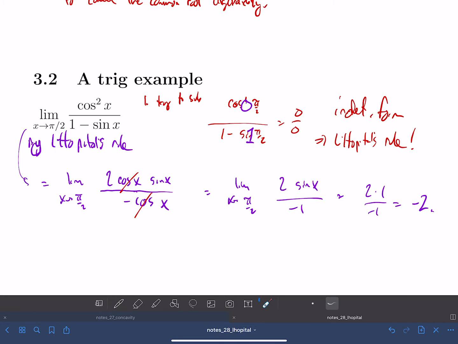There are some key parts to this. Check it out. First you got to show that you can even use L'Hopital's rule, because if it doesn't apply, then it doesn't apply. And if you do this, then you're going to get the wrong thing. You're going to get garbage. So the first thing I got to do is be like, hey, yo, L'Hopital's rule applies, invoke L'Hopital's rule, and then do what L'Hopital's rule says that you should do.